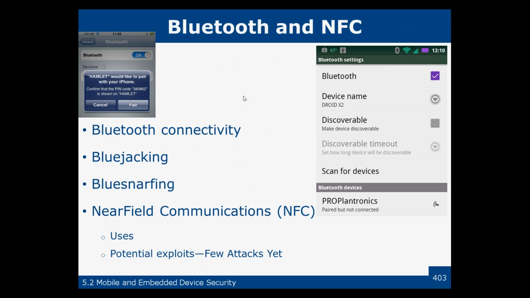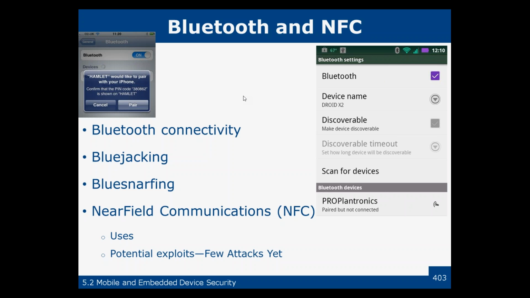Bluetooth and near-field communication. Bluetooth connectivity is a handy thing we use. Headsets and a number of different devices connect via Bluetooth. Bluetooth is relatively short range. You can turn it on or off on your small device. If you're using a headset, or one of these activity trackers, they use Bluetooth to synchronize to whatever device, so the Bluetooth is going to be enabled.